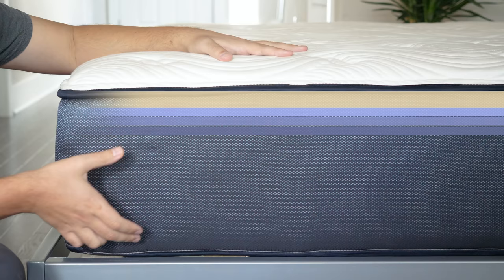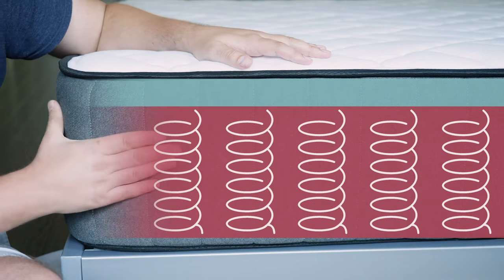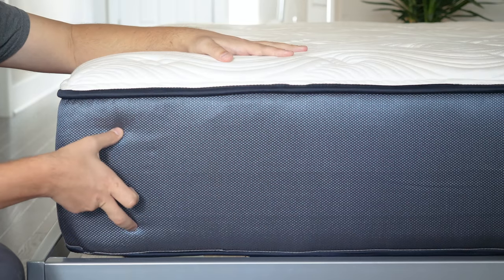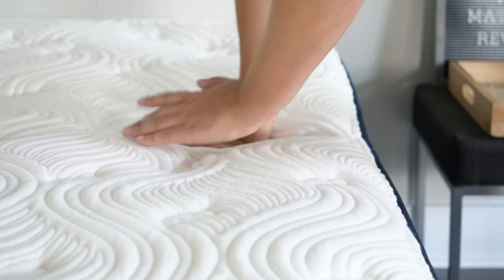Moving down to the coils on both mattresses — with The Big Fig first, you're going to have pocketed coils, very high grade and very supportive. Over on The Titan, you're going to have Titan caliber coils, very supportive as well. Both these mattresses are made for heavier people and should be able to handle much heavier weights. They have very supportive coils and some high density foams as well, capable of handling even 300 to 500 pounds. These very durable materials are going to make these mattresses longer lasting — coils, high density foams, and latex over in The Big Fig — a good long-term investment for both. The constructions are very similar, but the feels are going to be a little bit different. Both are breathable mattresses with a lot of room for airflow thanks to the coils.